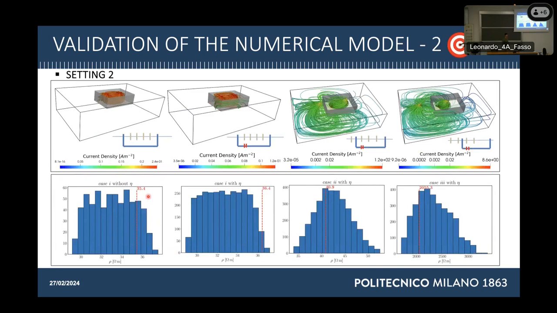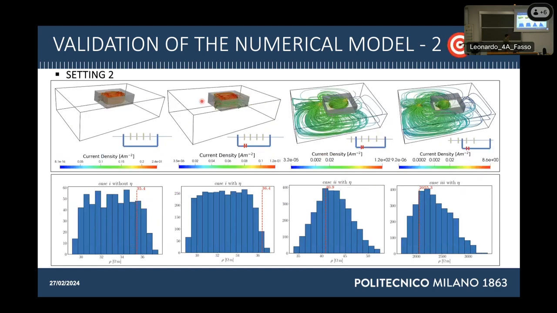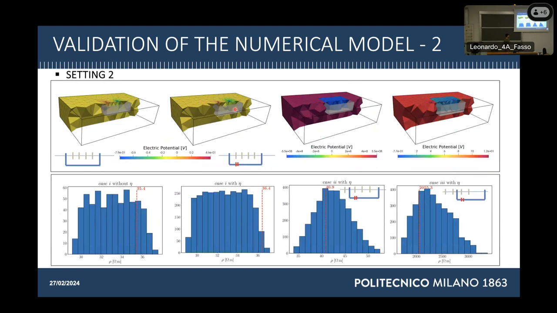This is focused on the second typology of analysis. And again, from these histograms, the red values are the ones obtained in the lab, and the blue ones are a series of values obtained from the model, considering also errors, for example errors in the location of the electrodes in the lab. And what we can see is that the lab values fall inside the simulated values. Graphically, what happened is the same as I explained before. In this case, of course, the locations are just moving inside the box, so we do not have the flow passing through the hole. In the same way, if we look at the different potentials, outside, in this case, it is zero because the flux is not passing outside. Well, in this case, we have a difference.